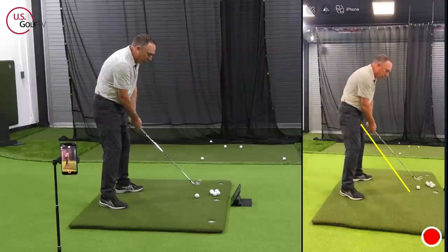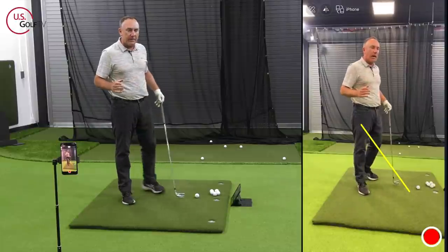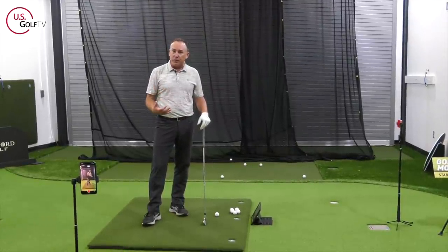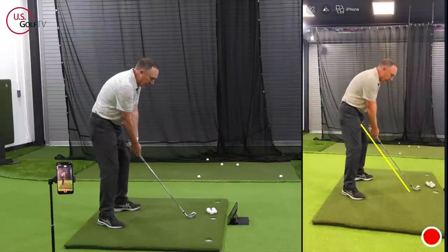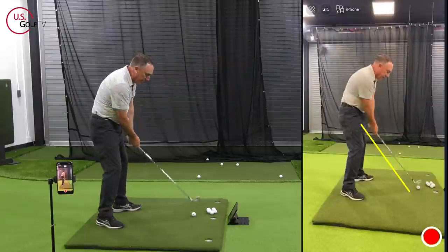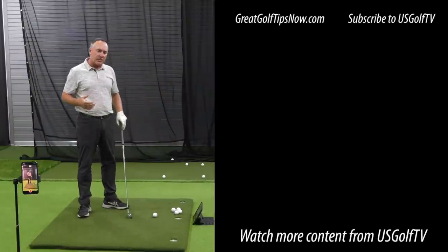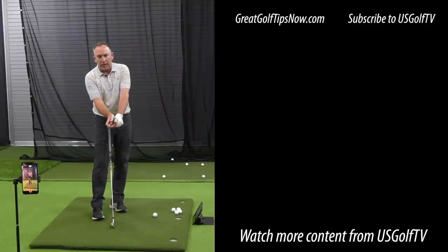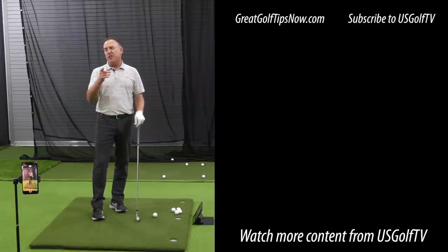When you drag the club inside, the bottom of the swing moves backwards. This is precisely why I developed a complete system called the vertical line swing — I just saw this over and over, especially as people get older, and it was ruining their golf game. So what we did is develop the vertical line swing where the lead arm swings more straight back and more up. When that arm swings straight back and up, the bottom of the swing moves more forward. The key to hitting pure iron shots is controlling where you hit the ground. Be aware of your weight shift, give that drill a try, use a little elbow squeeze, and if you're an experienced golfer, feel that club swing more straight back and straight up — and you're gonna start hitting pure iron shots.